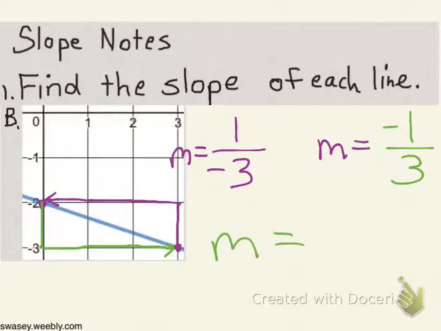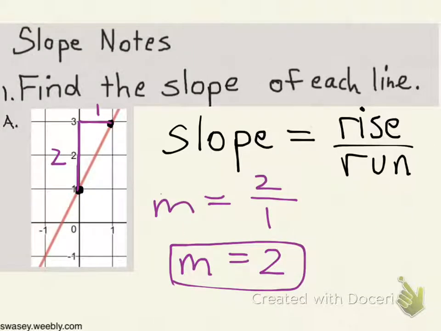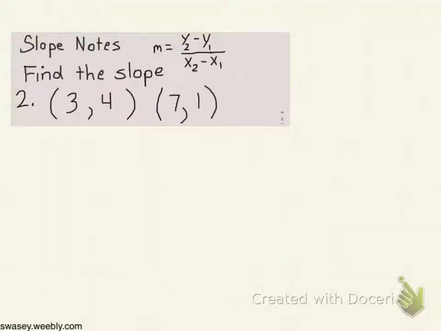If a fraction has 1 negative sign in it, then it's negative, so negative 1/3. Typically you see the negative signs out to the side of it for your final answer. Notice that that line is going downhill from left to right. That happens all the time on negative slopes. On the previous one, it went uphill from left to right. That corresponds to a positive slope.